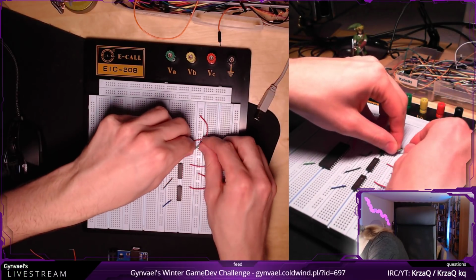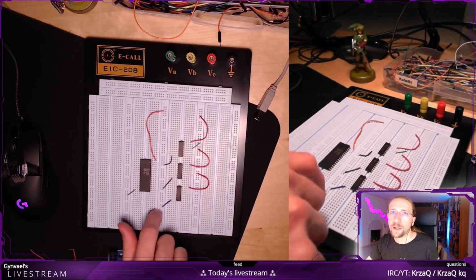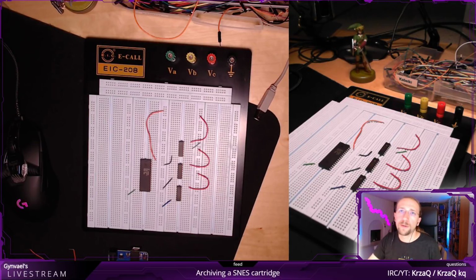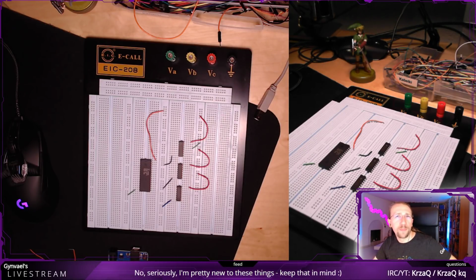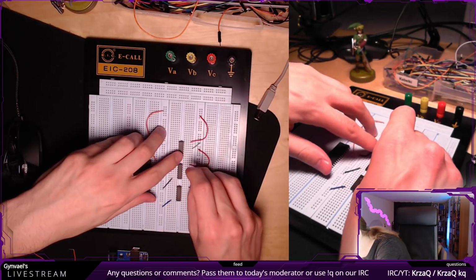Alright. So 1, 2, 3, 4. Oh, in case it isn't obvious, never do rewiring if you have this connected to power because you will fry your stuff up. You might also learn some interesting things. For example, if you short 3 volts with ground on a Raspberry Pi, I believe, then it resets the Raspberry Pi and a couple of connected things to it. Yeah, don't do that.